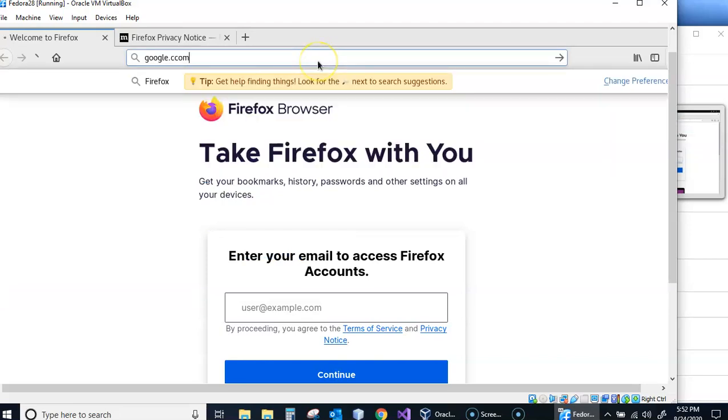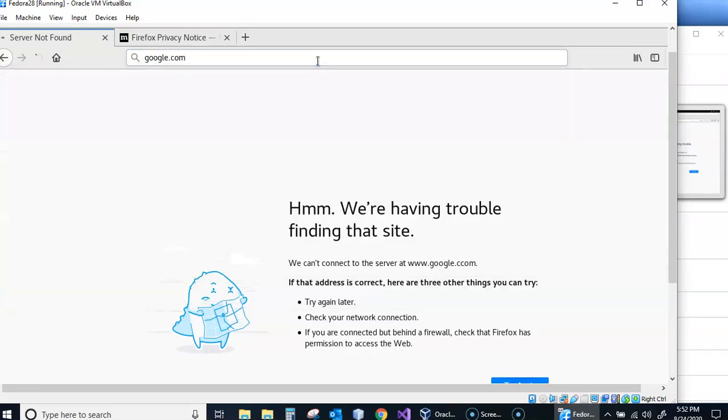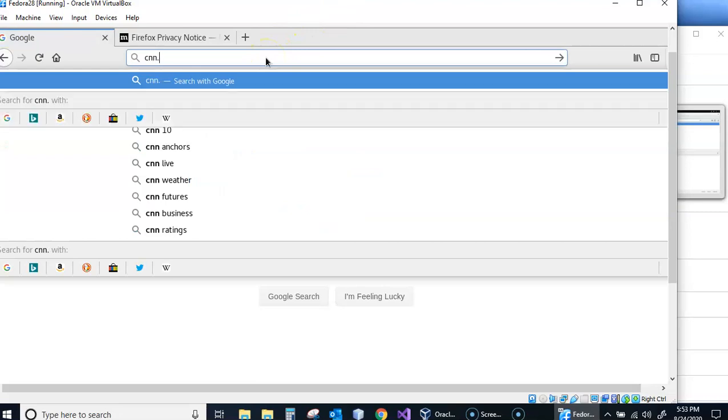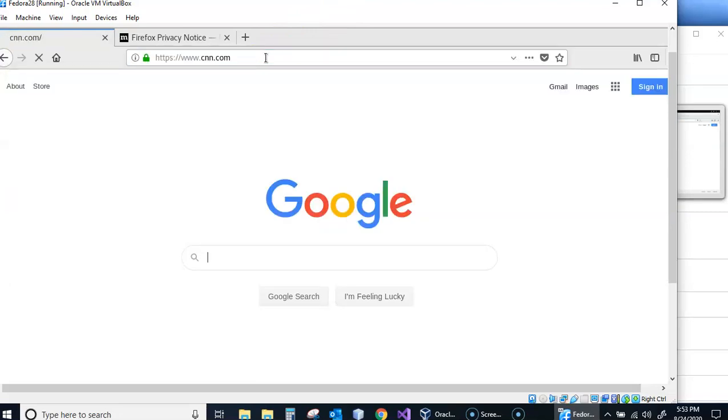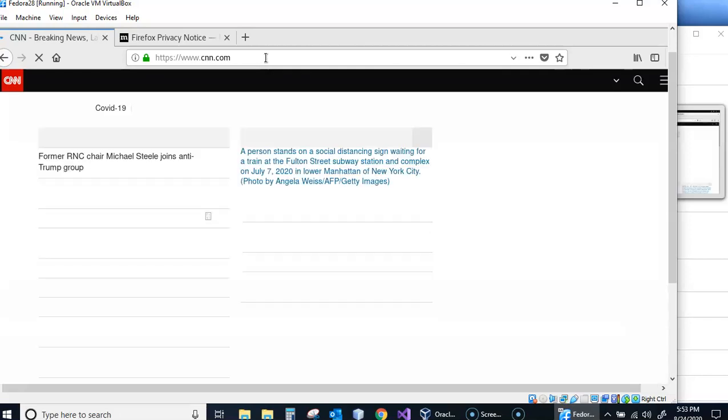You need a keyboard that doesn't chatter like mine does. There we go. Let's do CNN, because that's like showing the newspaper in a kidnapping situation or whatever. I'm trying to think of those scenarios where you've got to prove that you're actually at that date.